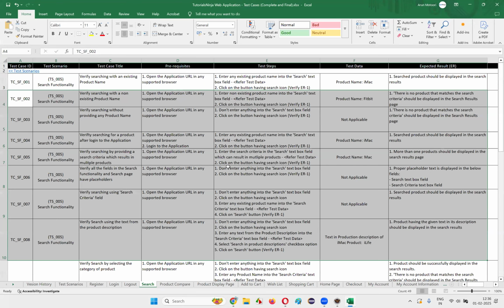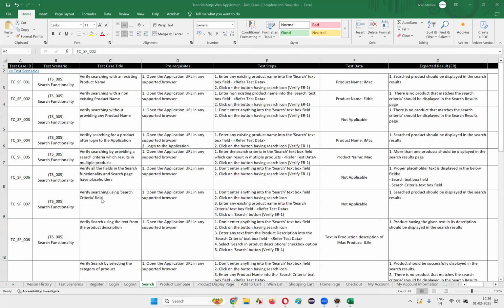Able to get habituated to how to write the automation scripts using the framework. In the beginning we were writing each and every script in a detailed manner, but later we were building the framework and utilizing the framework to write the automation code. That kind of approach we need to follow. When you join a project, the project may contain an existing framework and you have to utilize the framework and then write the automation scripts. That is what is required.